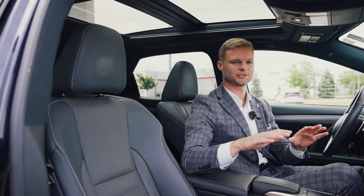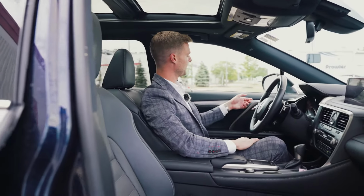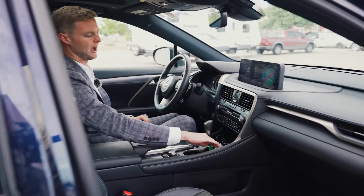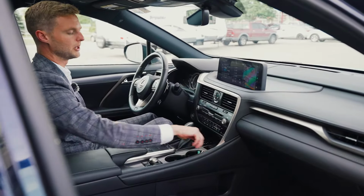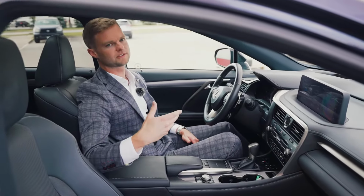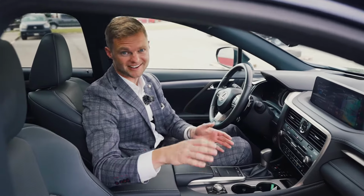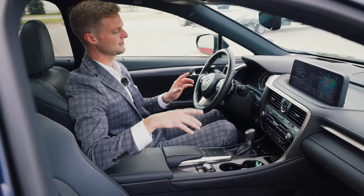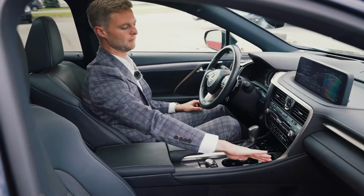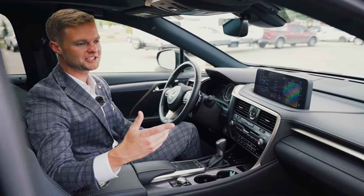The rest of the interior is trimmed in a silver aluminum look. On the door panels we have actual aluminum, a little bit of plastic silver throughout the rest of the cabin, and in the center here, more aluminum. If this was a luxury package or executive package, we would see this trimmed in that classic wood accent that everybody has loved in luxury cars since the early 90s. What I mean by that is even the top of the steering wheel, the bottom of the steering wheel, the center, and the door panels are all wood in those packages.